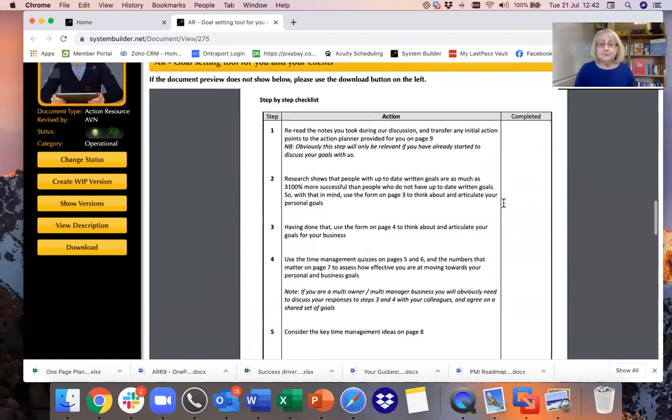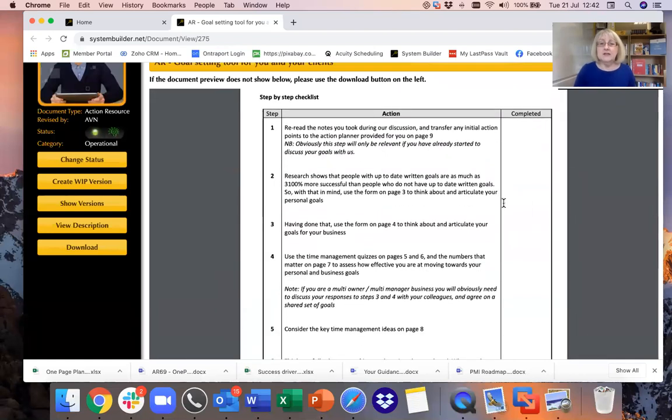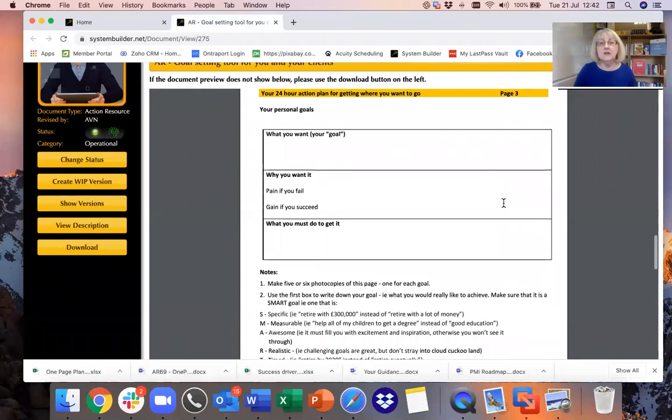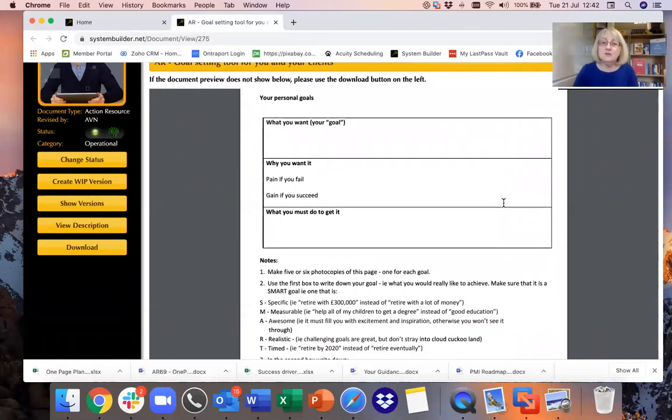So here is a little bit of a structure that says, right, written goals. If you've got written goals, you're more likely to be successful. We know that, okay? And we need to think about how you spend your time in your business. Because I hope you're doing this. So split into 2 sections, personal goals. So what do they want?